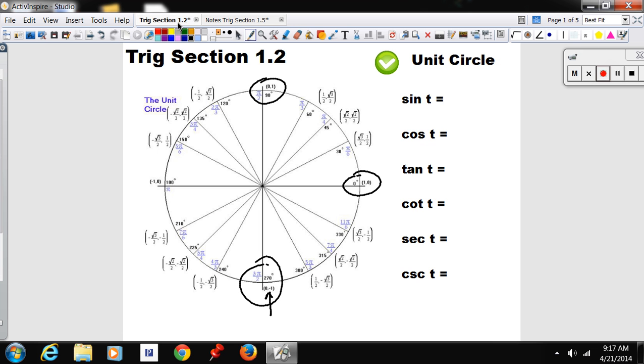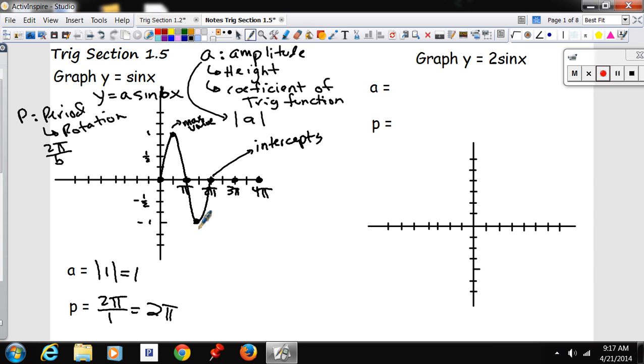Now, as you kept going, it went down to -0.5. Down to -0.7, down to -0.86, all the way down to -1. And then it went back up to -0.86, up to -0.7, up to -0.5, and then back up to 0. So that's exactly what this showed us. It went all the way down to -1, back up to 0. Now what would happen if I went around the circle again? You get the exact same wave or curve.